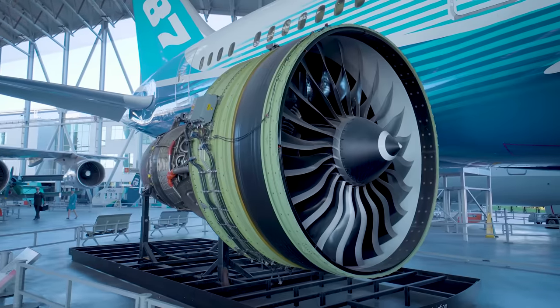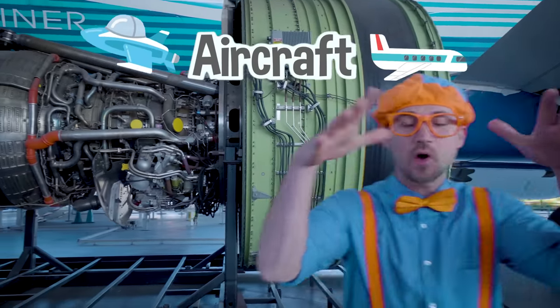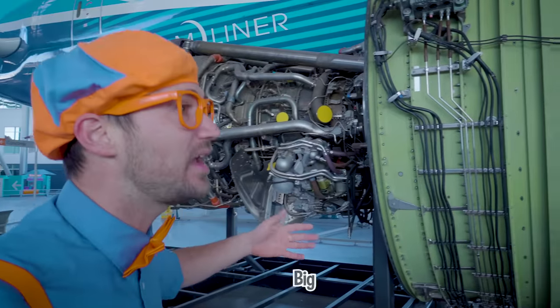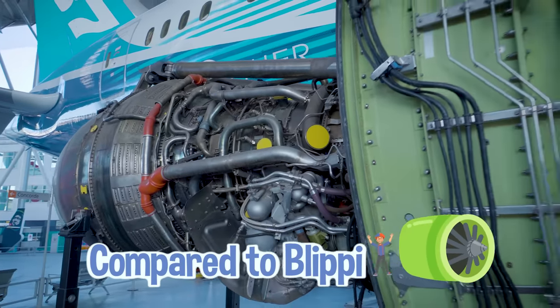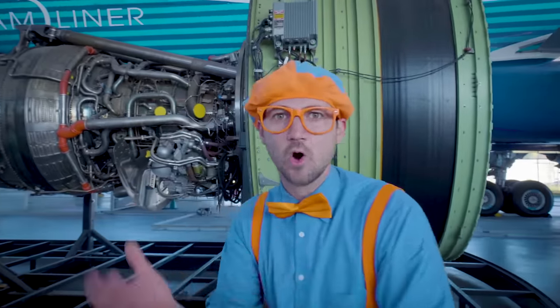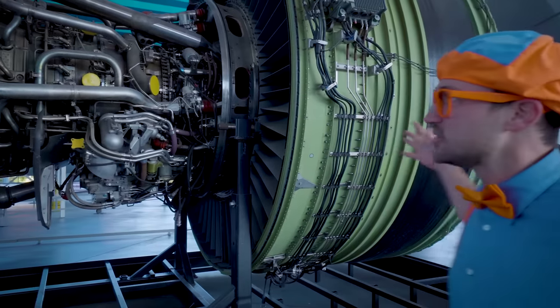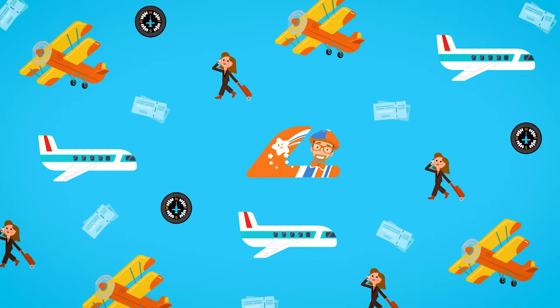Whoa! Whoa, check it out. This engine actually goes to an aircraft. Yeah, but there's no outside casing around it. Whoa, it is so big. Look how big it is compared to me. And do you see everything in there? There's so many hoses and tubes and, oh, geez. So the air goes in right here, gets compressed, fire, and then boom!